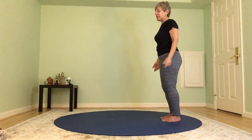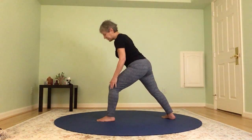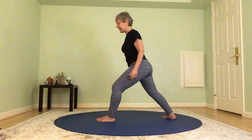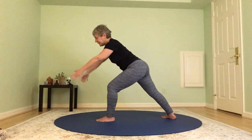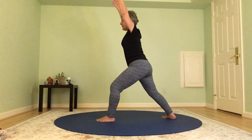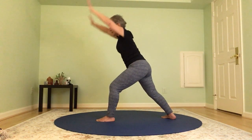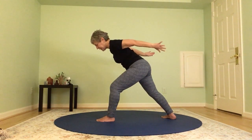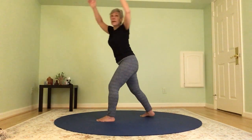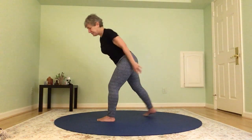mat. Same thing on the left. Big step forward. Position the left knee over the left ankle. Inhale, arms long, spine long. And there you go, 3 times. Let go. And 2 more times. Let go. Yes, keep going.